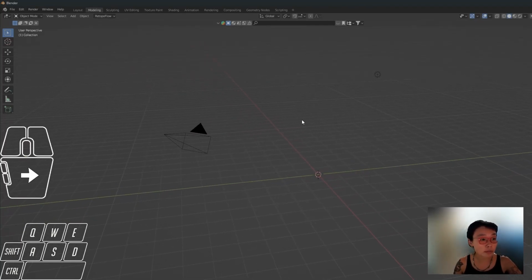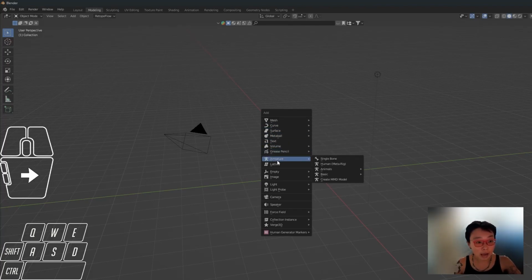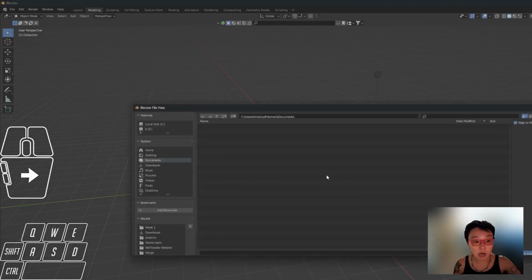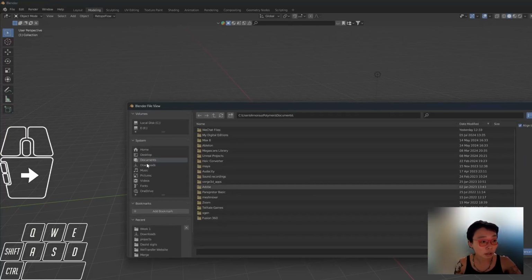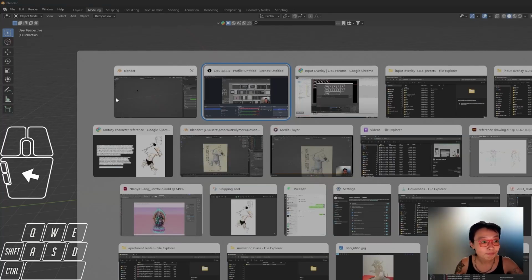Okay, so to add the image, we can hit Shift A. This is a shortcut that allows you to add geometry and other inputs. Now we're going to be adding the image. So click on image. This is going to load in a reference image, like the sketch that I just talked about. Let's see. Actually, I didn't download the image.